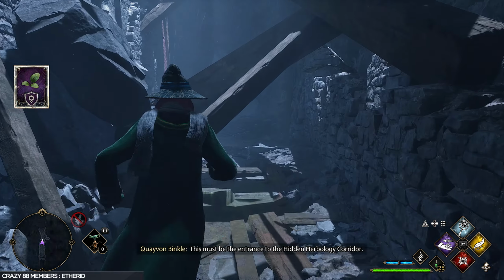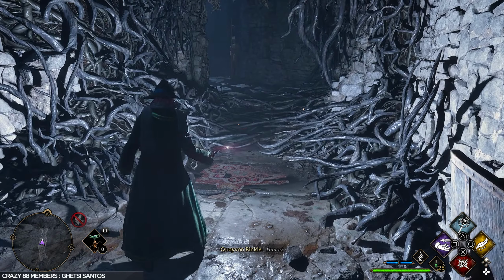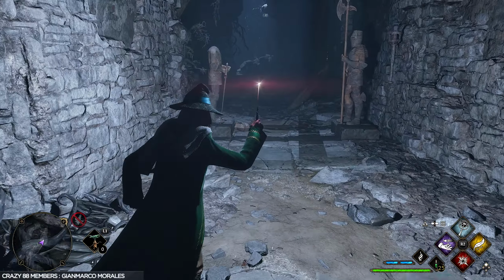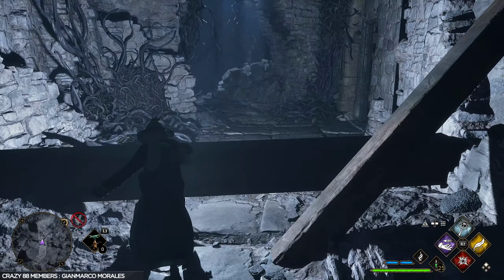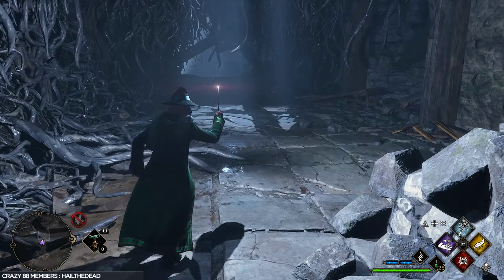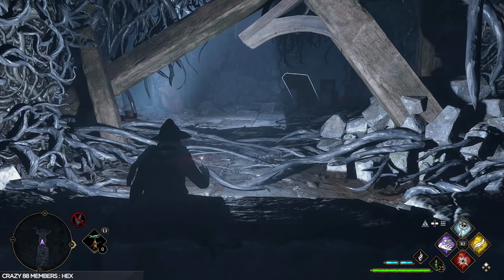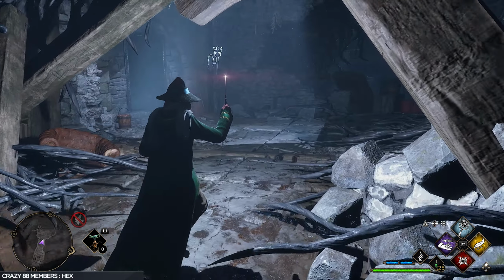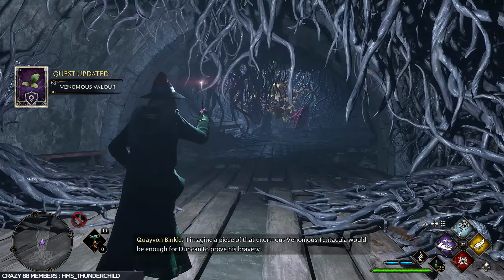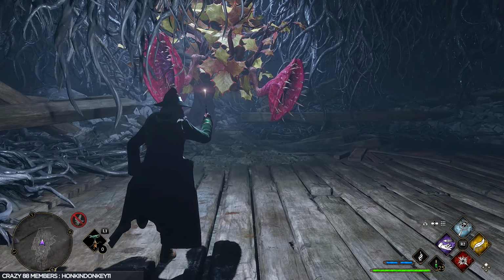This must be the entrance to the hidden herbology corridor. Devil's snare. Venomous. Imagine a piece of that enormous venomous tentacula would be enough for Duncan to prove his bravery.